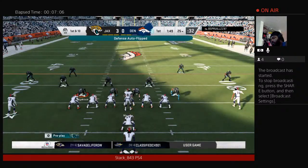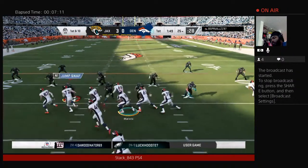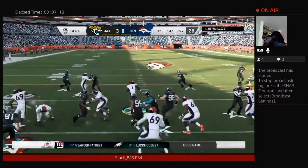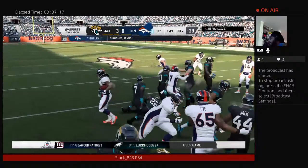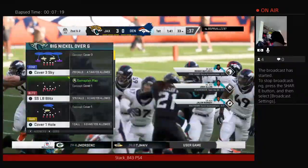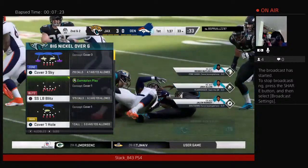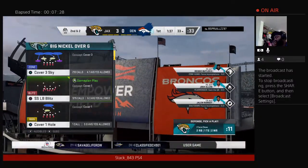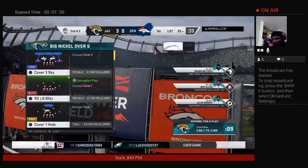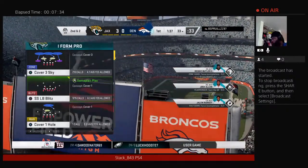The Broncos onto the field, ready to start their next drive. And on that last drive, they went for it on 4th and turned it over. A good job by their defense, so they held them to 3. But this offense has got to be a little bit better, a little bit more careful. Sometimes when you see these calls on 4th down, it's not necessarily the coach saying, I believe in my offense. Sometimes the coach is saying, I believe in my defense. I can afford to go for it here, because if we don't get it, I don't think we'll give up more than 3, and that's exactly what happened there.